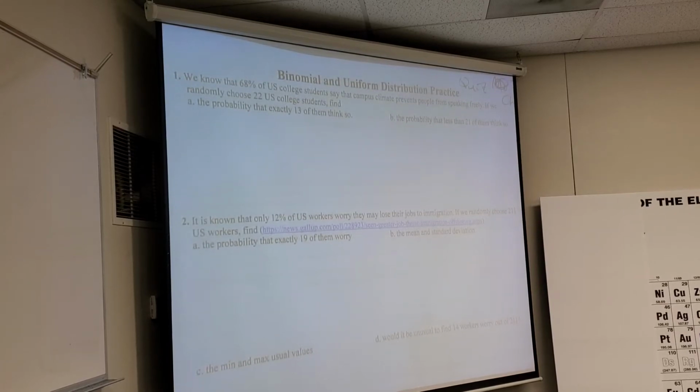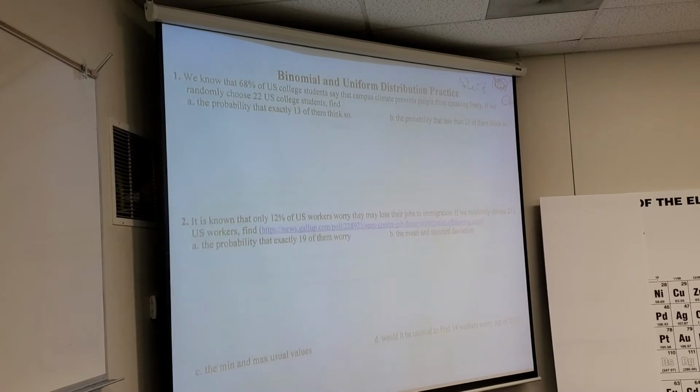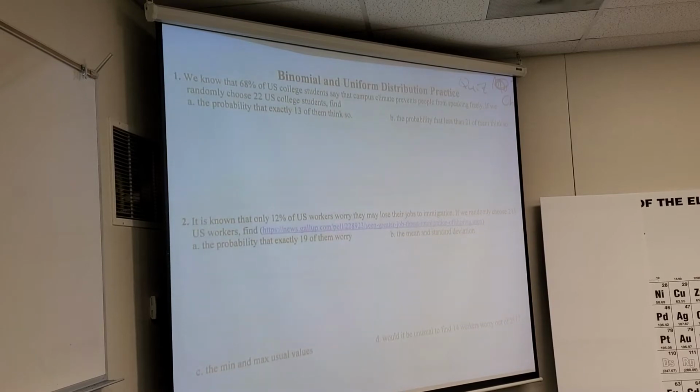N, P, Q. So I call binomial problems NPQ problems. Right? You can normally identify them pretty easily. I'll say something like 87% of something does something. If I take 28 of them, what's the probability? Okay, I could see N, I could see P, I can find Q. You should be able to identify them relatively easily.